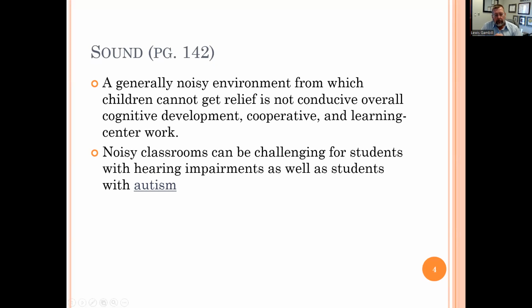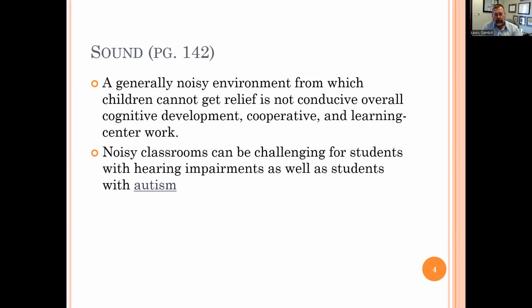All right. Another thing about some children with autism, they do not accept change very well. So, for example, some teachers, well, most teachers like to rearrange their classrooms periodically throughout the year.